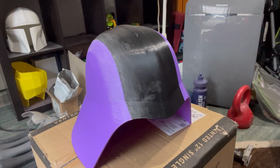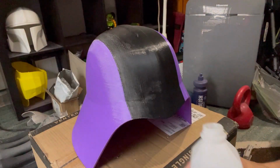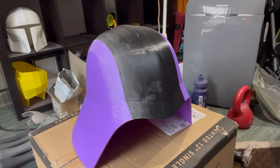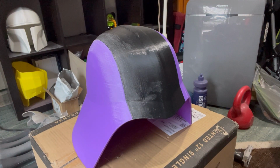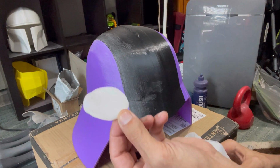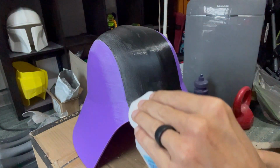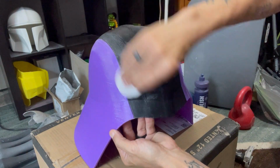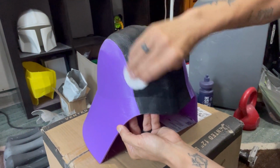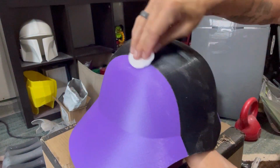All right, let me give you a bird's eye view here, just to give you a better look. But like I said, basically all you're going to really need to use is a little bit of isopropyl alcohol. You don't have to use anything crazy. I'm actually using a Noxzema pad. You can use a microfiber, a towel, anything like that. The biggest thing is just don't touch the side that you're putting the alcohol on, because you don't want to get oil on it. You may say this is a little bit OCD, however, this will remove any oils. It is also going to remove any dust, because we don't want dust on any part.